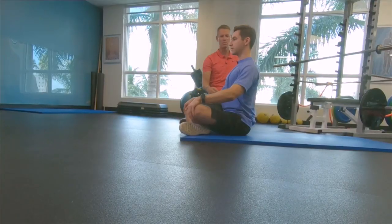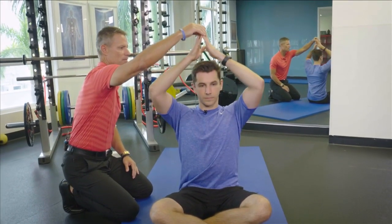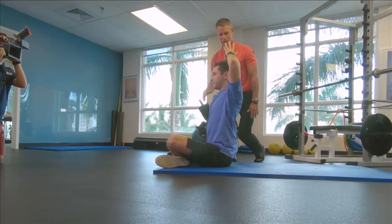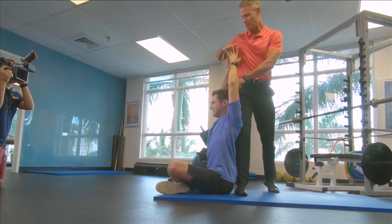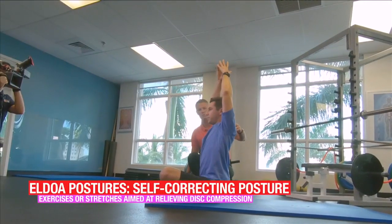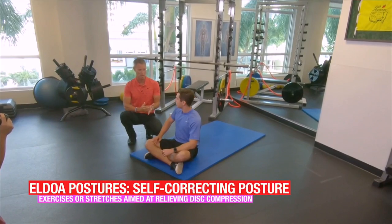Excellent. Now immediately when you did that, your chin went in a little bit and your head actually went back. Now you're gonna bring your hands and float your palms right above your head. Now, your head wants to go forward. Don't let it. Hunter, you're going to push your fingertips up to the ceiling. You are literally trying to touch the ceiling. But don't let your head go forward. When you breathe out, try to maintain the tallness. Now, I'm not gonna make you do that right now because this is the first time you're doing this. By doing the Eldoa on a regular basis, you will absolutely improve your posture in the long run.